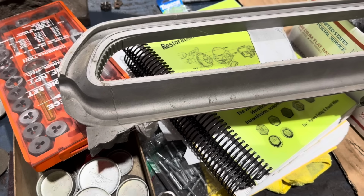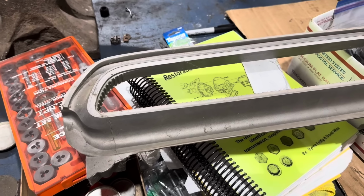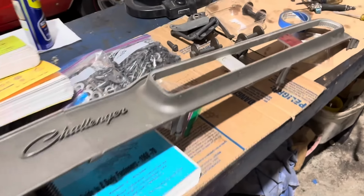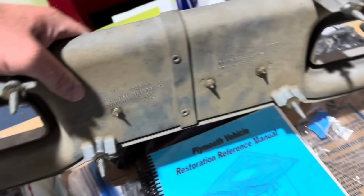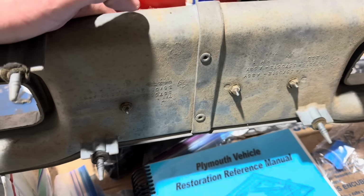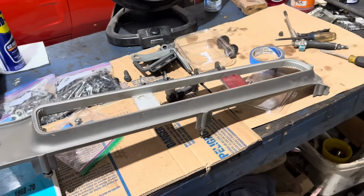Like on the Barracuda rear window we looked at, those headlight bezels stick way out on those pontoons. Those are worth a bunch because they're really hard to find and they always get hit. These never got hit, and I don't know why, but they have no value. This is worth maybe $50. But the problem is they riveted these things together, so they are impossible to ship. You can see the rivets right there because they're super big. And they just don't go bad. They don't get hit, they don't get damaged, so they really aren't worth anything.